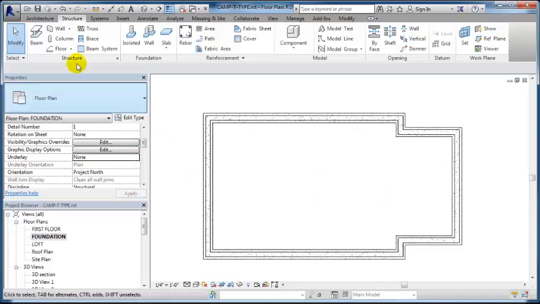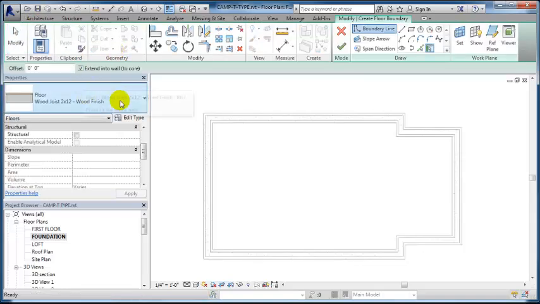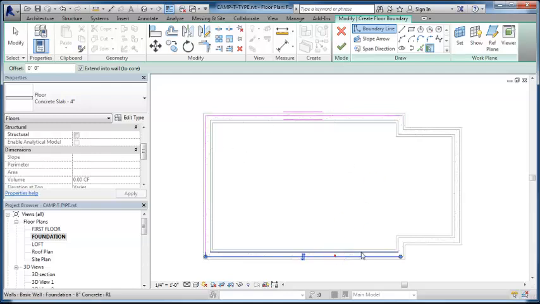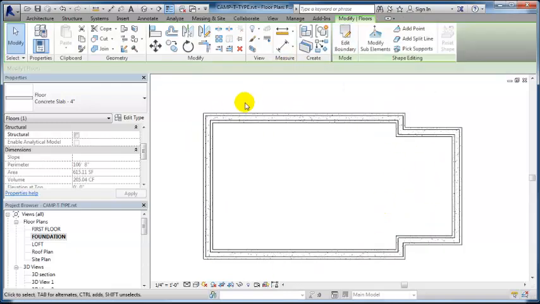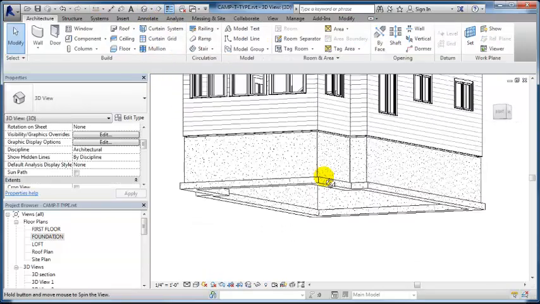and add a slab. So let's go into architecture, floor, change this to 4-inch slab, and then pick the inside, or actually if you just hit pick walls, you should be able to pick your foundation walls all the way around. But you want that pink line on the inside of the foundation walls, so use that little flip tool to put the pink line on the inside of the foundation walls, and then hit the checkbox. So let's see where that foundation floor landed.